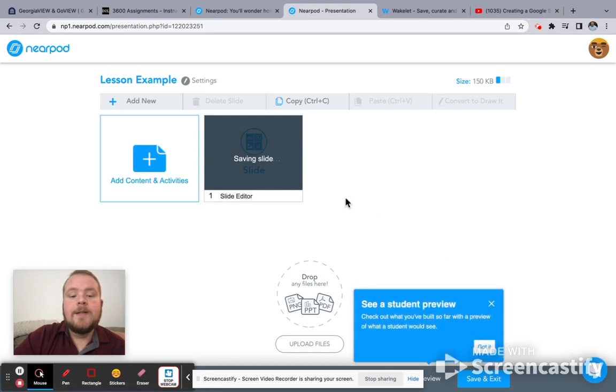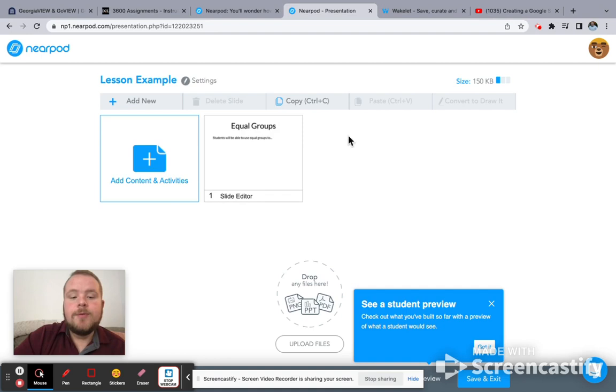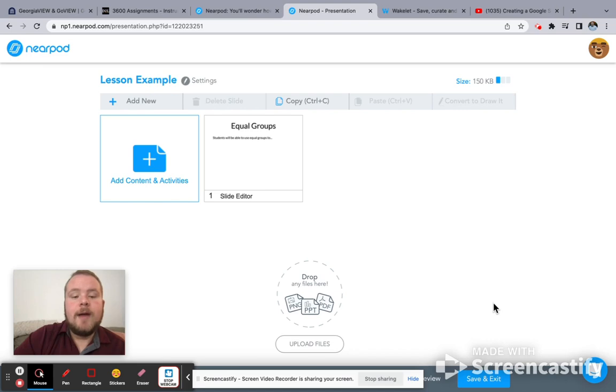It's going to add it to my tiles on my NearPod. So when you have multiple tiles here, think of it as a slideshow. It's going to naturally progress from one slide to another when you add them, okay? I know that I needed to add 3 interactive sessions in this NearPod. I'm going to go ahead and show you how to do that, okay?